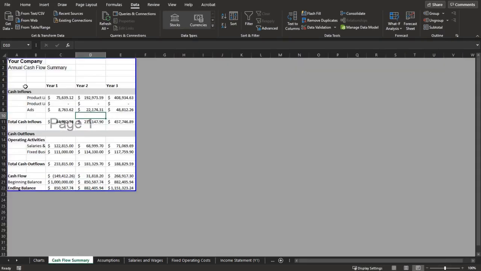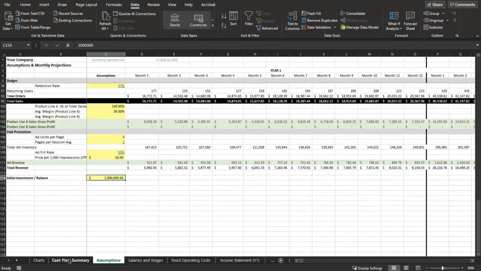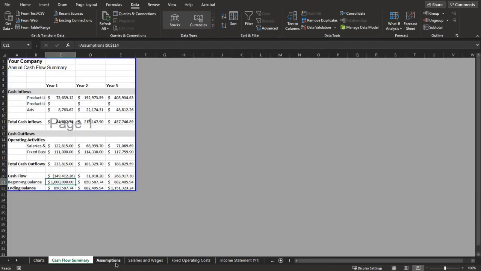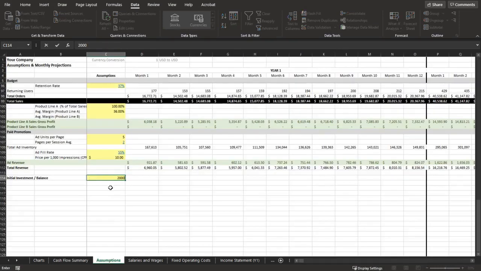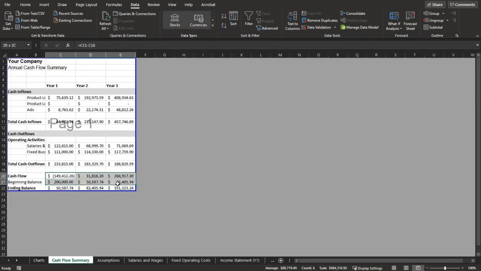So once you've finished filling out the assumption sheet, there's still a few other aspects to look at. You're probably going to want to first start by looking at the cash flow summary, which shows you how much money you have in the bank, how much you're making and spending every year. Now you'll notice that at the beginning we've raised this $1 million round in this model, but it doesn't really look like you need that much. You could probably make do with just $200K for this business and you still have plenty of money in the bank and have more than you started with by year 3.